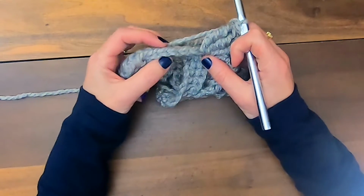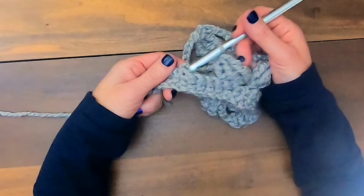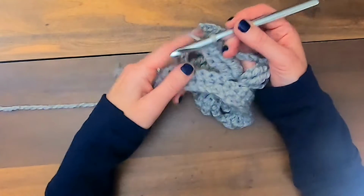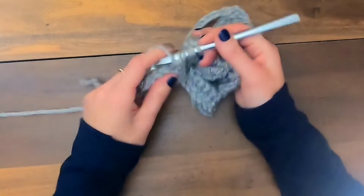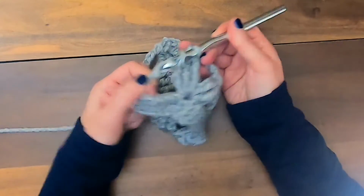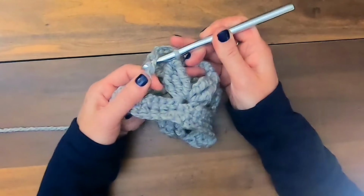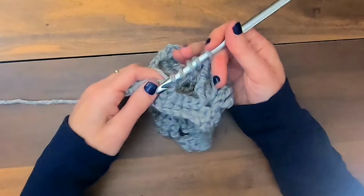1, 2, 3, 4, 5. I'm going to build into the 6th. You can tell I've already done this and pulled it out because it's all stretched. 1, 2, 3. But I did a whole row with that other hook and it just was not working for me. Okay, 1, 2, 3.